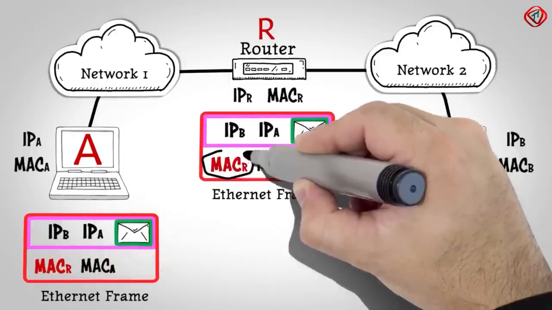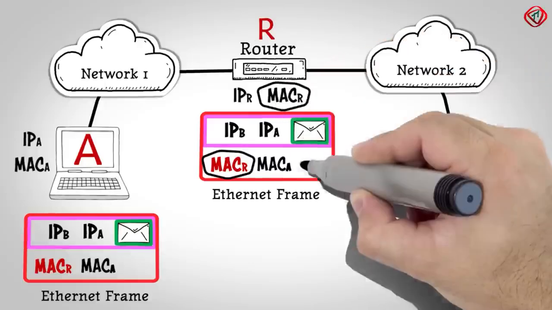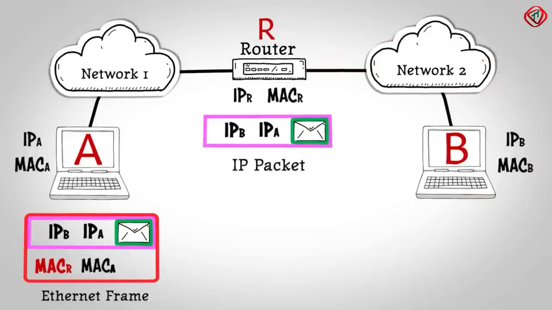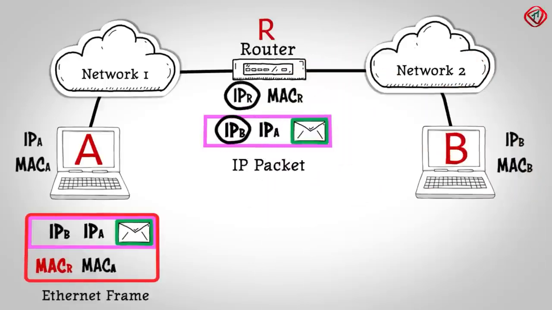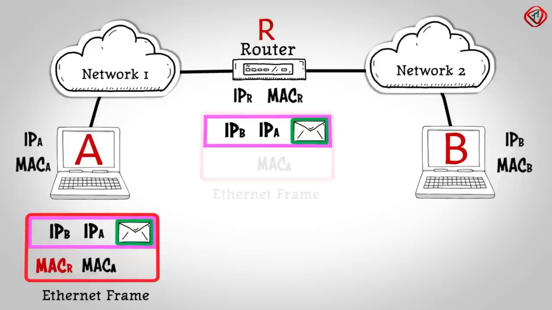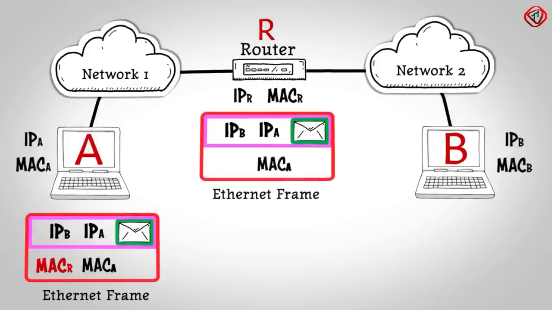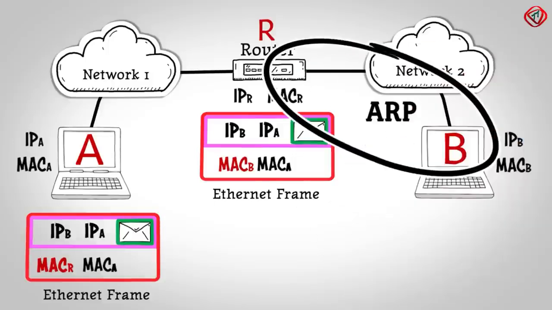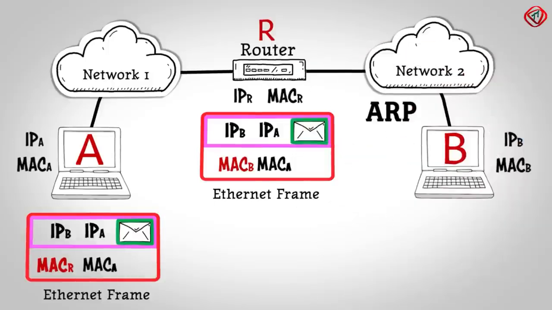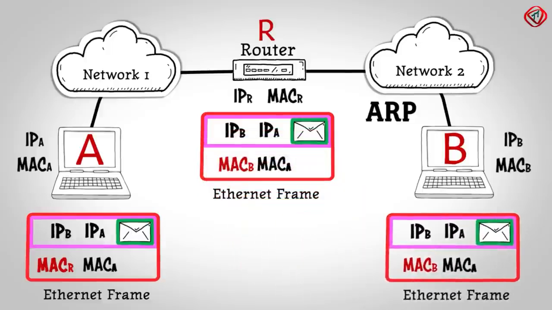Router finds that the MAC address in the frame matches its address, so it extracts the IP packet from the frame and forwards it to the network layer. The network layer finds a mismatch for the destination IP address, so it sends the IP packet down to the data link layer and updates the destination MAC address with the MAC address of computer B. But how does the router know the MAC address of computer B? Simply by using the ARP module. It is one network, so the ARP module works here. Finally, the Ethernet frame is delivered to computer B.